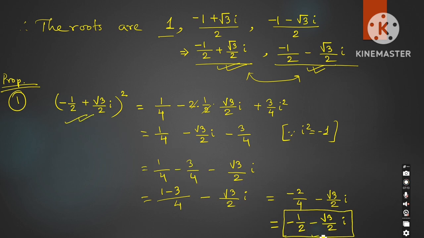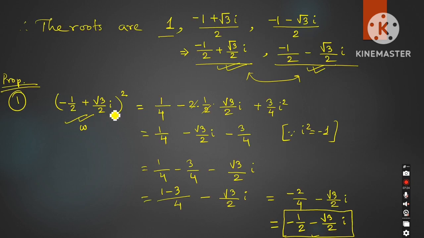Here we will write this as omega, and this will be omega square, and this is omega. So the three roots can be written as 1 and omega square or omega. You can check and make this vice versa: you can take this as the square and you will get this one. This will be treated as omega and this is omega square, or this as omega square and this as omega. You can choose anything.